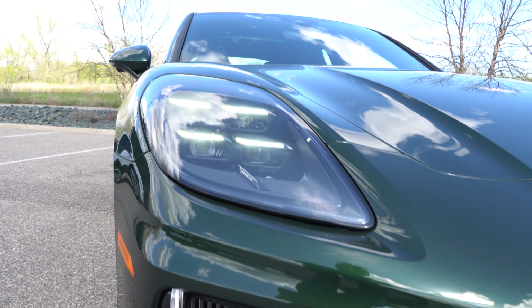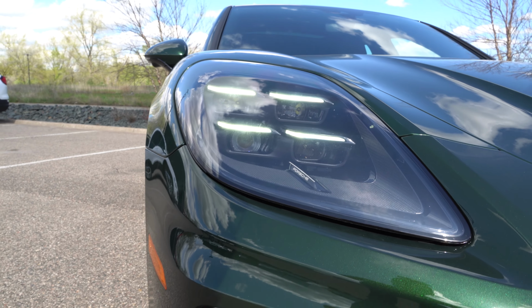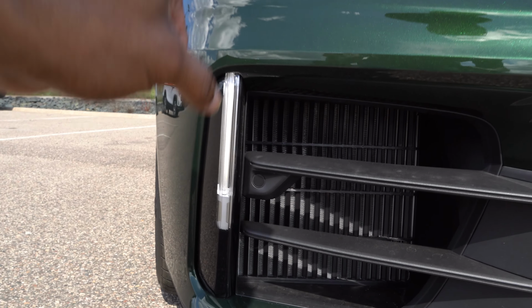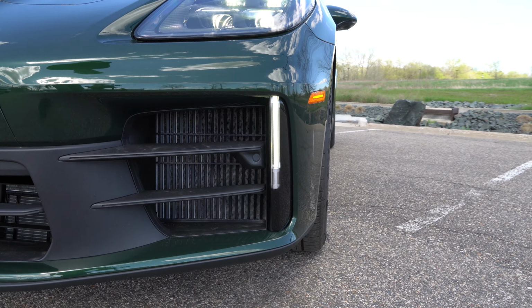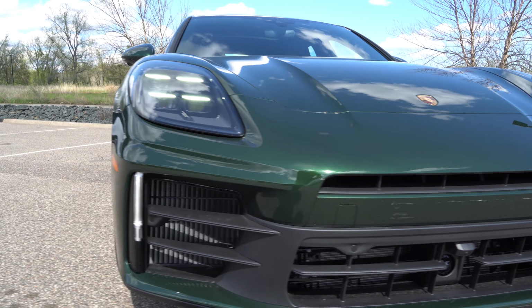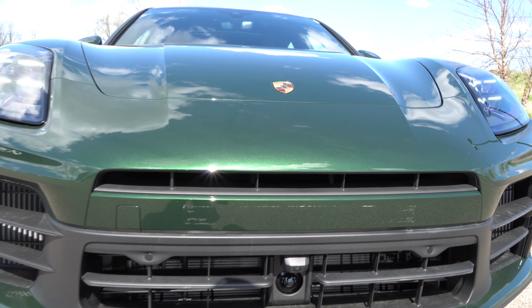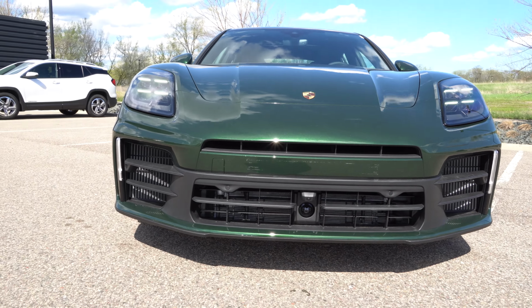And also the headlights have been changed, so you can see here these 4 slots for the daytime running lights, as well as down on the bottom here, vertical daytime running lights, as well as the turn signal integrated into it. So those are brand new designs as well. And over to the middle section, I want to show you this as well. The air intake section here is new as well. So really aggressive front end right here.